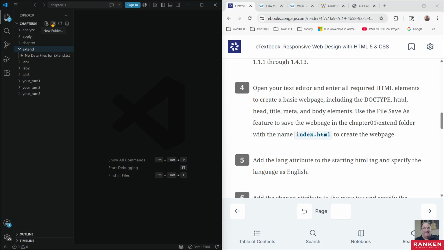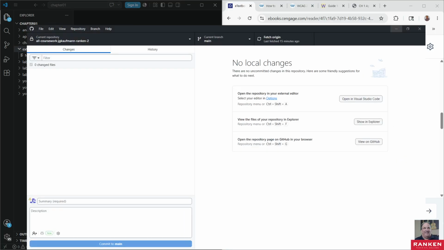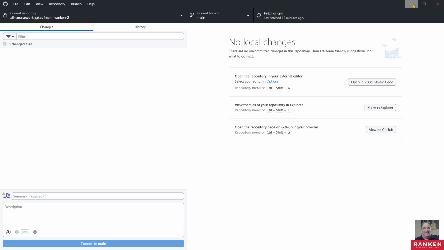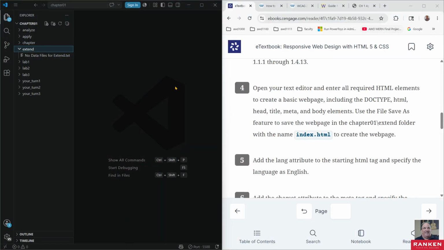And another thing, be careful about moving a lot of stuff around. Anything you put in this directory is going to show up in your GitHub Desktop, right? So you want to be careful about what you put in there. Keep only the assignments you need. If it gets too messy, I can help you clean it up. But sometimes you're always selecting certain things because you've got a bunch of stuff in there you don't need.